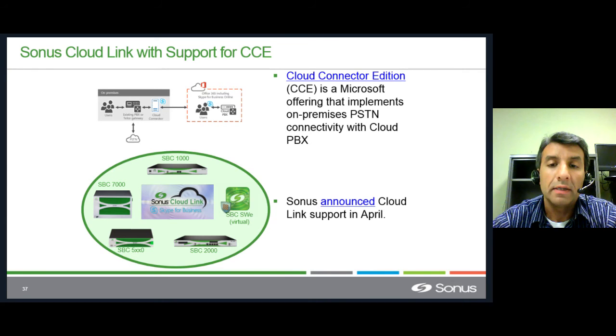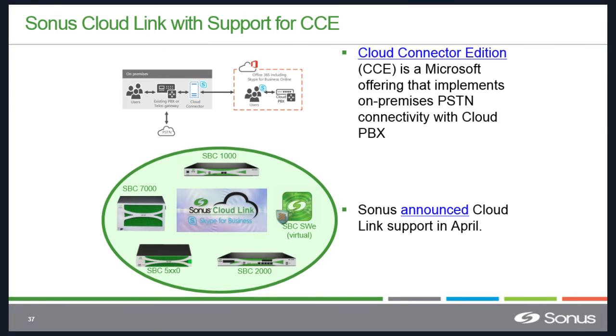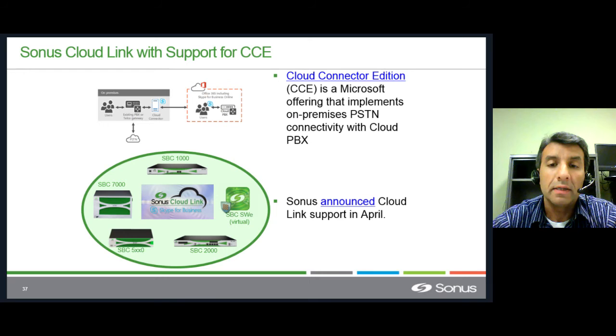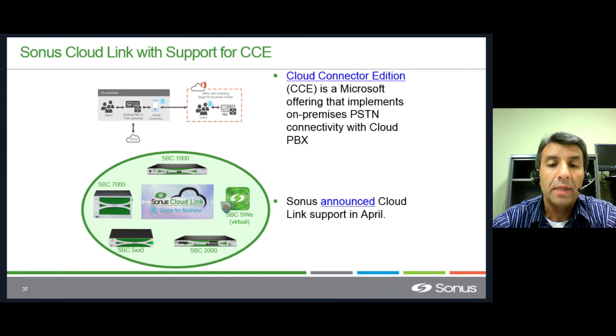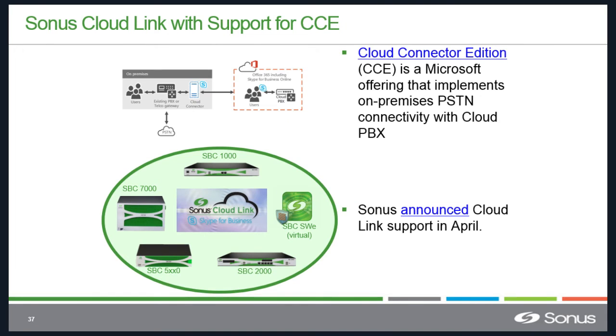I did want to say just a brief couple of comments surrounding the CCE. Why would someone want to be deploying the CCE to begin with? In support of Cloud PBX, given that Cloud PBX has support for PSTN calling. Now, as described here in the definition, it's an offering that implements on-premise PSTN connectivity in support of Cloud PBX. So why would you want to do that? And there's really three reasons that Microsoft has gone through.